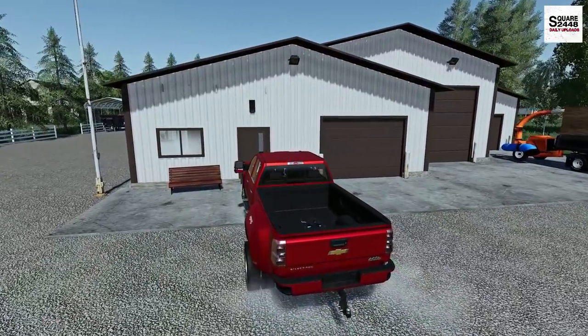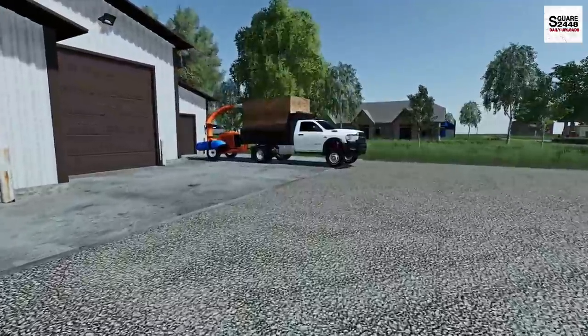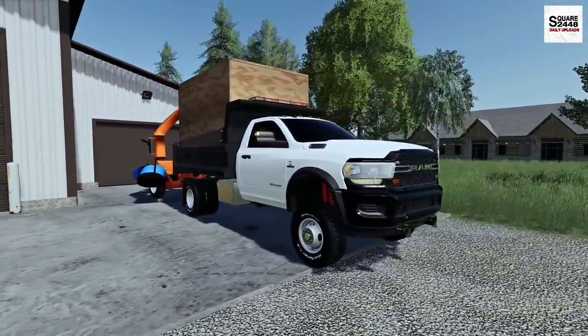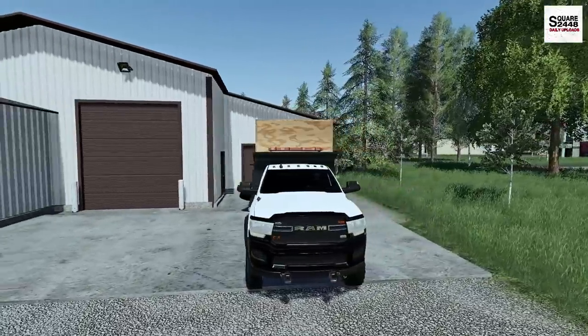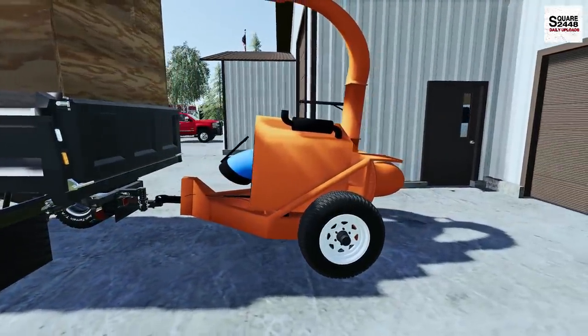We have arrived here now. Our Cummins dump truck is pretty much full of leaves. We have a few more lawns today that we have to fit in, so that's kind of why it's outside. Really don't want it smelling up the shop area there, so let's hop in, get the Cummins turned on. Should be firing right up. Yeah, no problem. Sweet. And we will be once again using the Scag leaf vacuum.